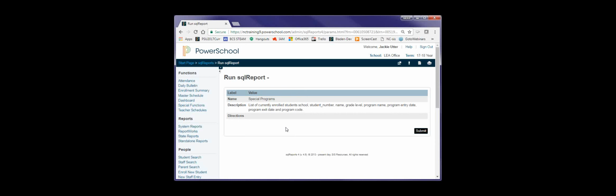Okay, so we have a question, whenever you're ready. Sure. So from Melanie, we are printing schedules under reports. In semester 1, the schedule report prints semester 1 and semester 2 schedules. However, when we run in semester 2 only, it pulls only semester 2. Is that in a setup, or is that the way it prints?